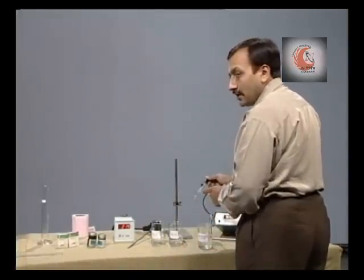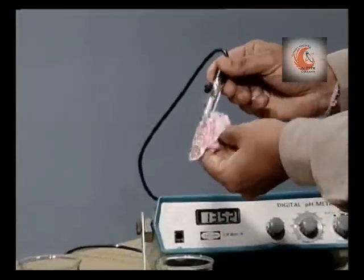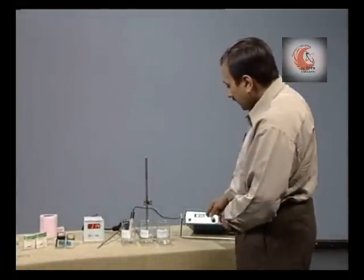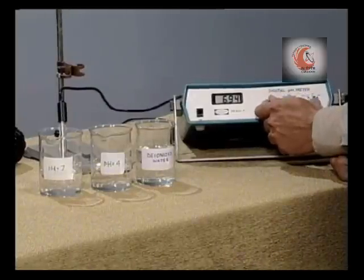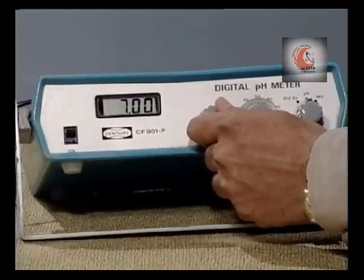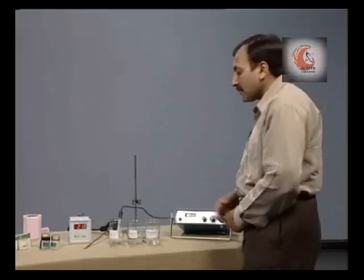But before dipping the electrode into any other solution, dip it into the ionized water and blot it dry. Now, here a display of 7 should be given. Using the same knob, we can adjust the display to read 7. To ensure better accuracy, we can once again recheck with the pH buffer of 4.